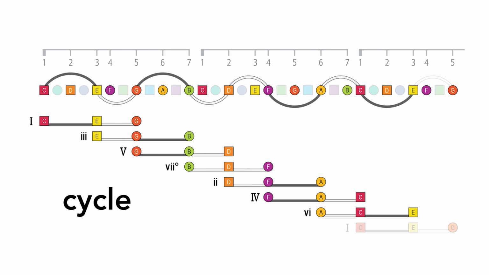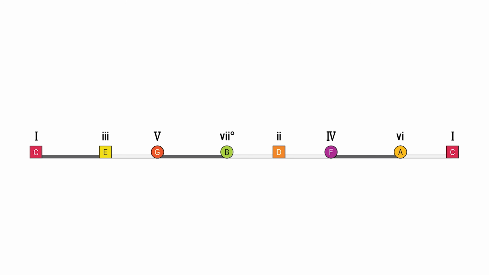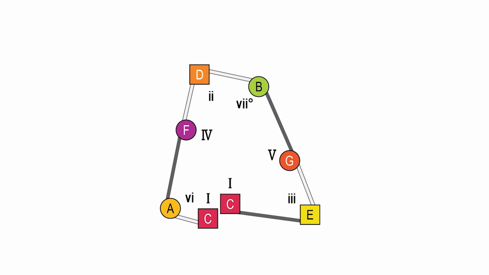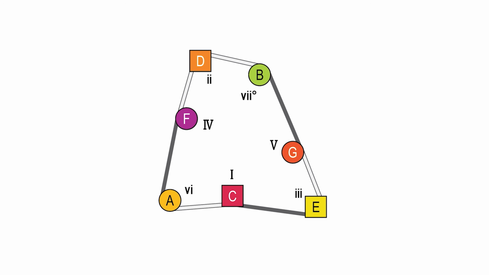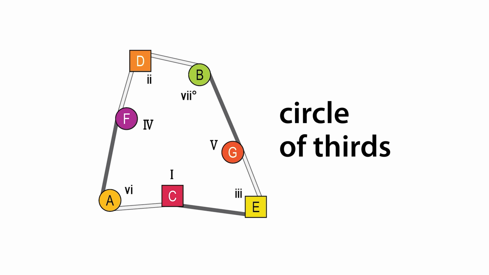So to picture this more concisely, we can actually compress these chords into a single line like this, and then wrap the line into a loop like this to get a more compact view of this pattern of tertian intervals, made of major thirds and minor thirds in a circle, or what musicians call a circle of thirds. Now, the circle of thirds is awesome because it shows how all of the chords in a key are connected, literally connected as overlapping patterns of notes.